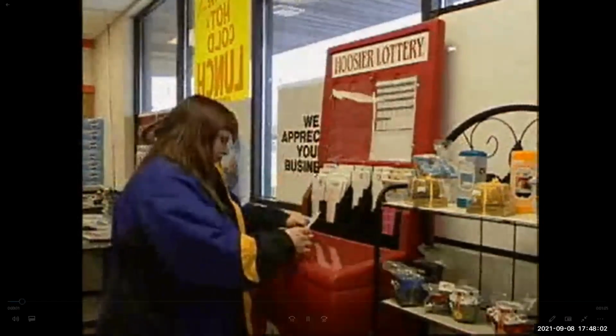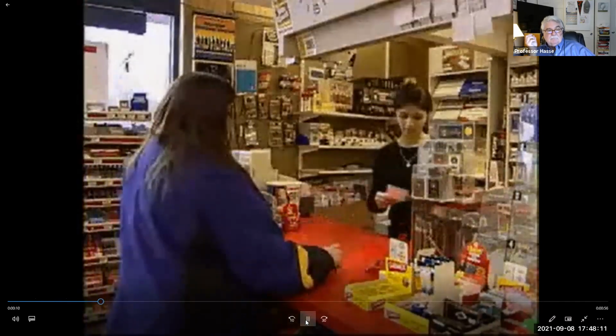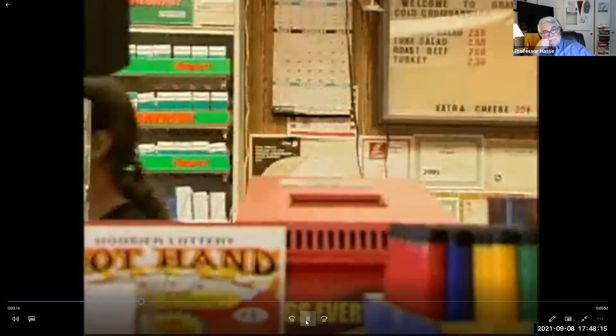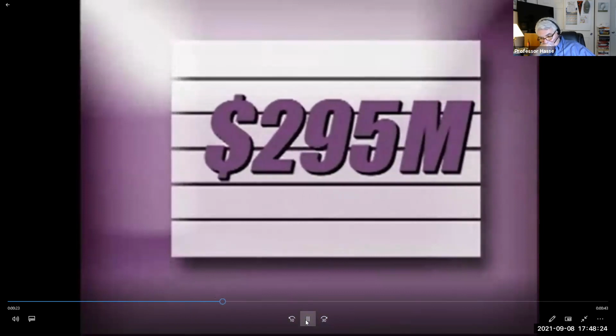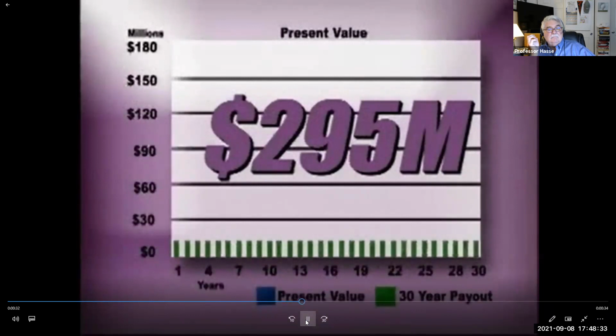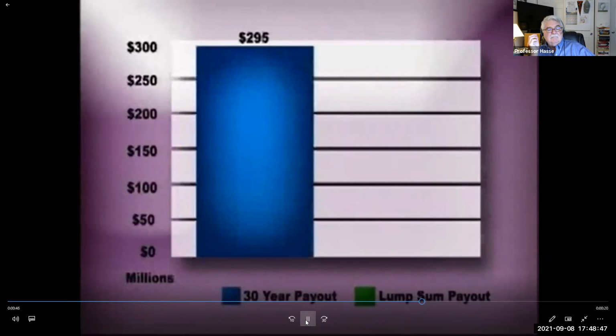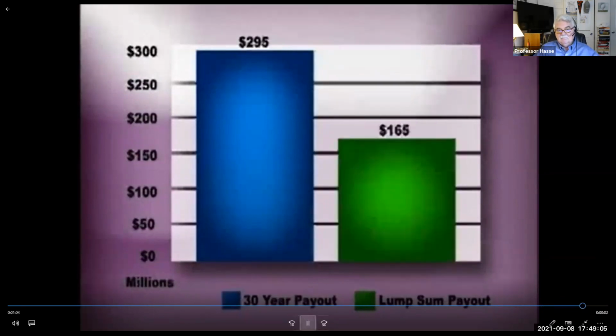Most lotteries offer you the choice of taking the money as a lump sum or taking payments over a period of time, generally about 30 years. By now, you should recognize that $30 million over 30 years isn't the same as $1 million every year. The Powerball prize in August of 2001 was $295 million, one of the largest prizes ever. The winner could take the prize in 30 equal payments of approximately $10 million, or as a lump sum of $165 million. Why does the lump sum payment seem to be so much less? The Lottery Authority doesn't have $295 million on hand. They're counting on compounding interest to allow them to pay out $10 million each year for the next 30 years. If they pay out a lump sum, they lose that interest. Therefore, the present value of $10 million a year to the Lottery Authority is $165 million.